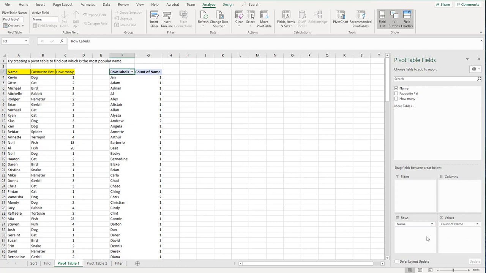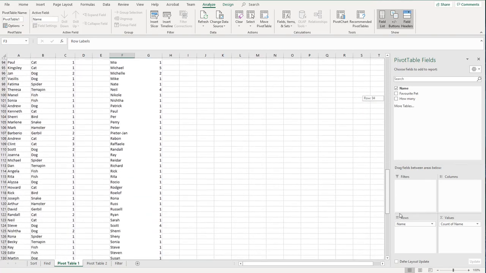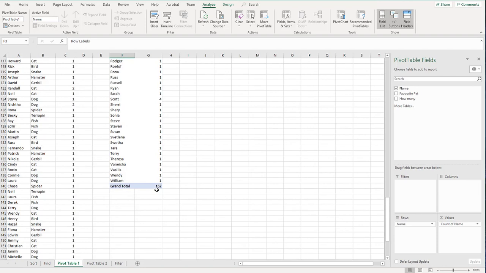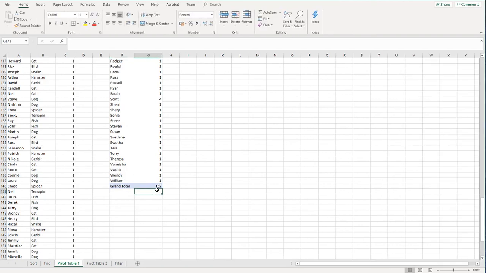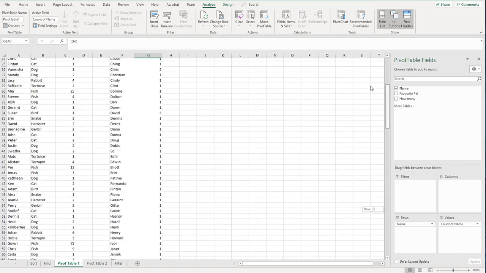So as soon as we've dragged those fields into these options below, our pivot table has automatically generated. So let's just go down and have a look at what we've got. We've got lots and lots of different unique names with the grand total of 162. So if you remember from our first sort exercise, when we'd had a check total, 162 was the total number of names that we had in our list. So that's useful to know, because we now know, whilst performing a different function on the same data, we still have 162 items in our list. We haven't lost anything along the way. Okay, so we've still got everything in there.